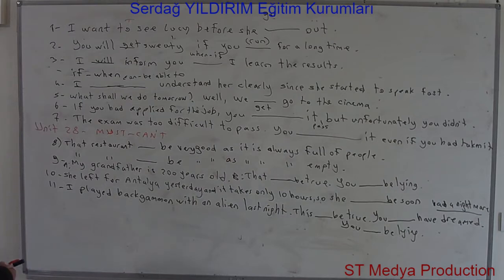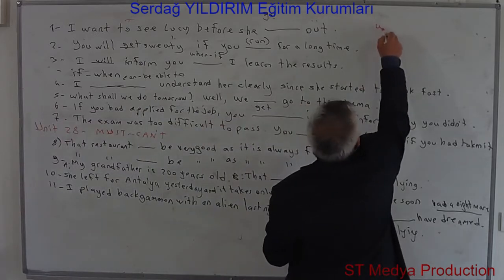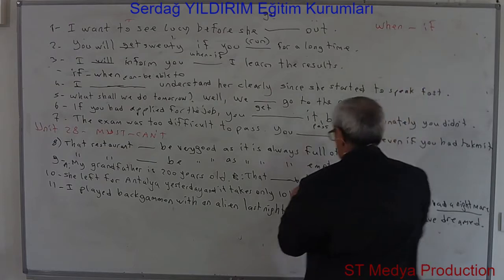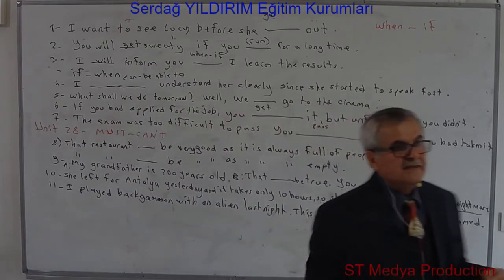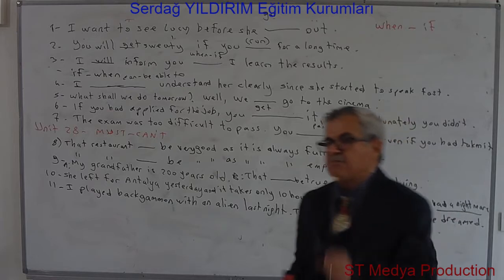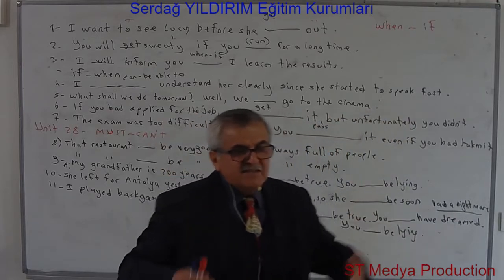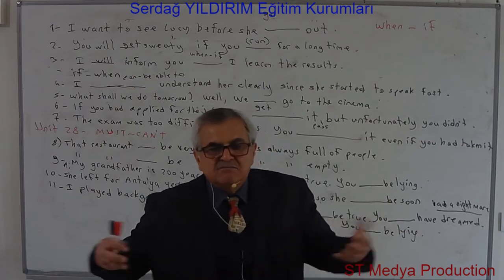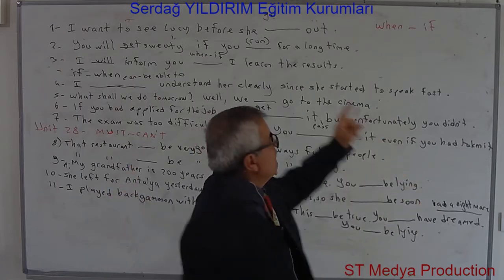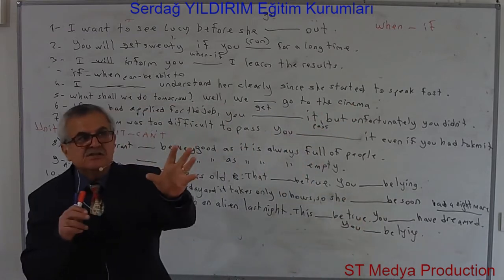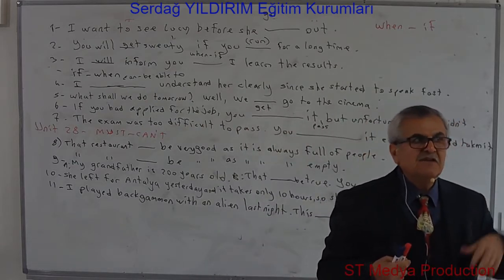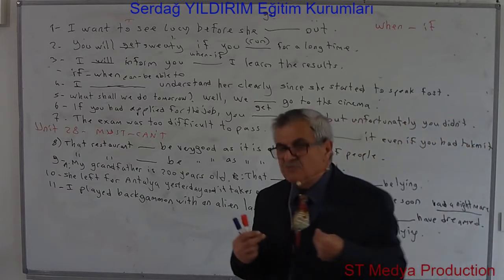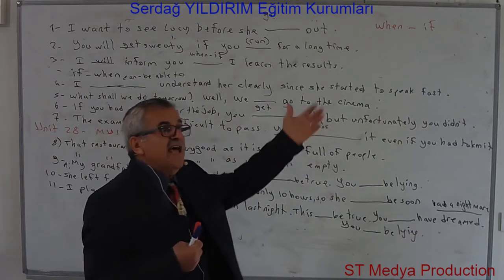Okay, my friends, first of all, we studied "when" and "if" with you, okay? But again, I want to write them here, "when" and "if". When do we use "when", and when do we use "if", my friends? "If" is a conditional, right? It means that something may happen, might happen, but it is not bound to happen, okay? Whatever the situation is, it will happen? No. When we use "if", it needs a condition. If that condition comes true, that action will come true too. It will go on. But if that action doesn't happen, it cannot happen either, my friends.